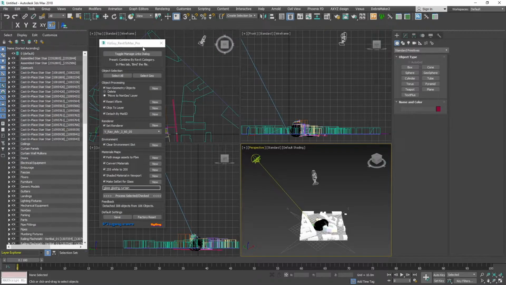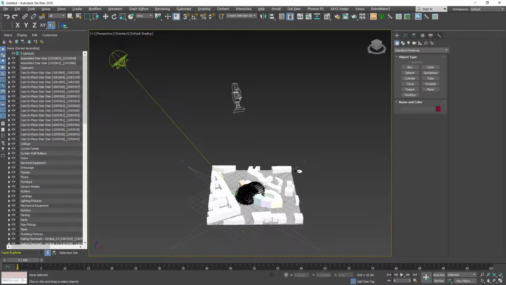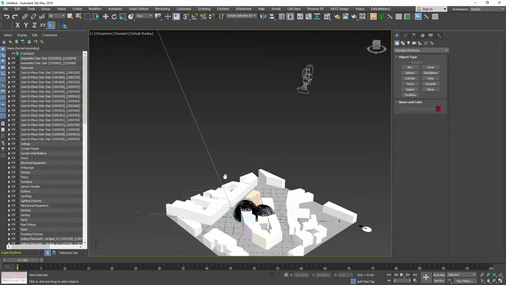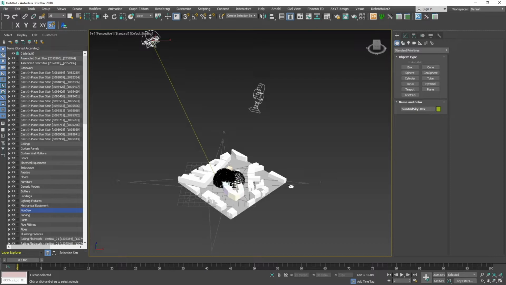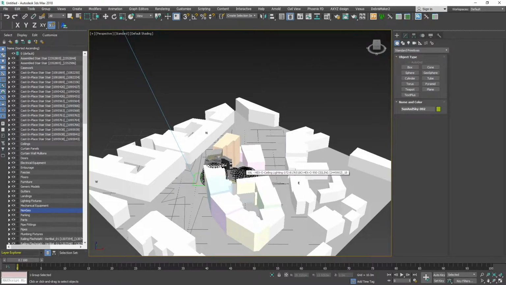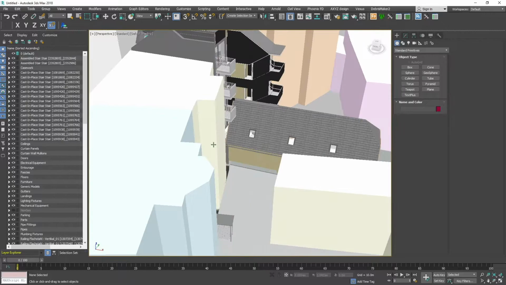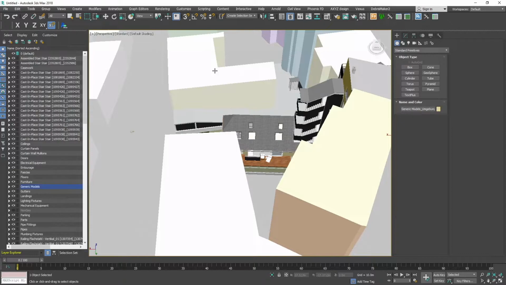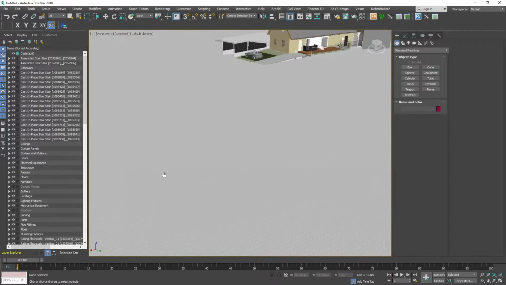So if I close this down, I'll show you what has happened. So we're presented with the camera, the sun, the daylight system, and a few IES lights that were present in this scene. So they are all on this non-geo layer. We'll turn them off, hide the grid. Let's see if these are on their own layer. Generic models that may have a few other objects in it, but fortunately we're able to turn that off.